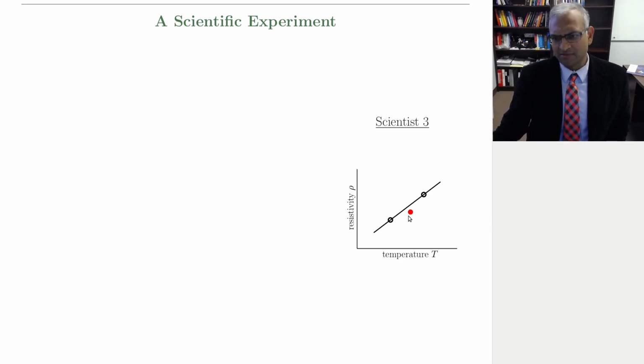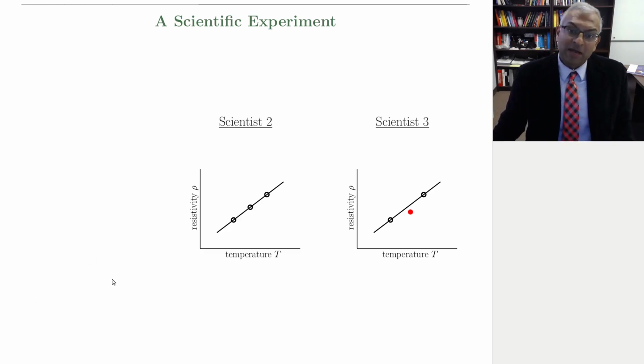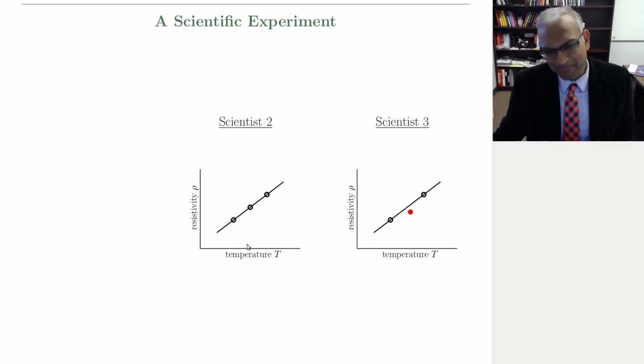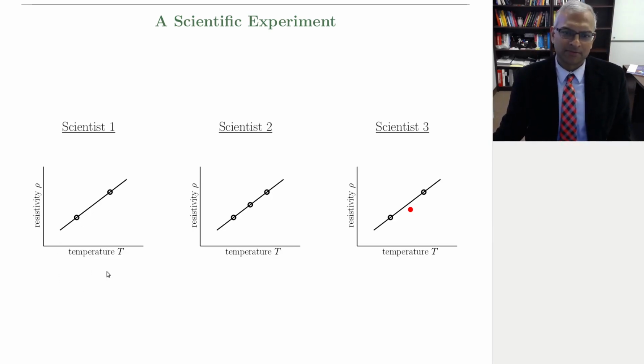There's this red point that seems to be an anomaly, or is it an anomaly, or have I falsified the theory, or what have you, who knows. So scientist 3 comes back with this data. And scientist 2 comes back with this data. Wow, unbelievable! And scientist 1 comes back with this data. It also looks like scientist 2 has managed to fit a line to his or her data.